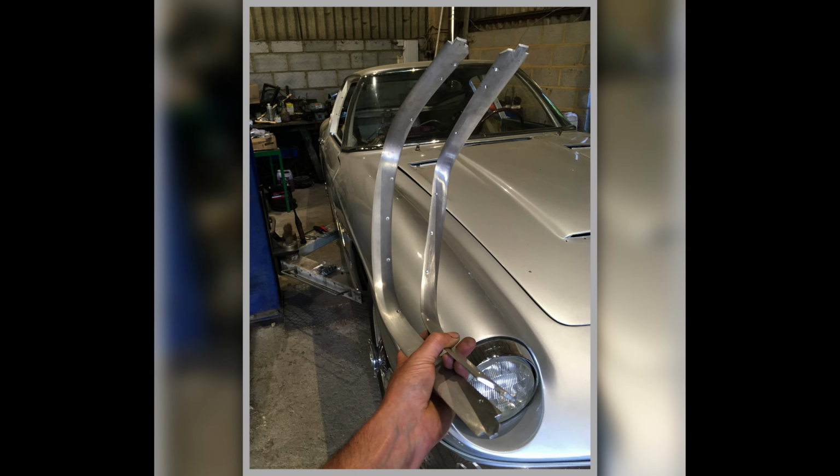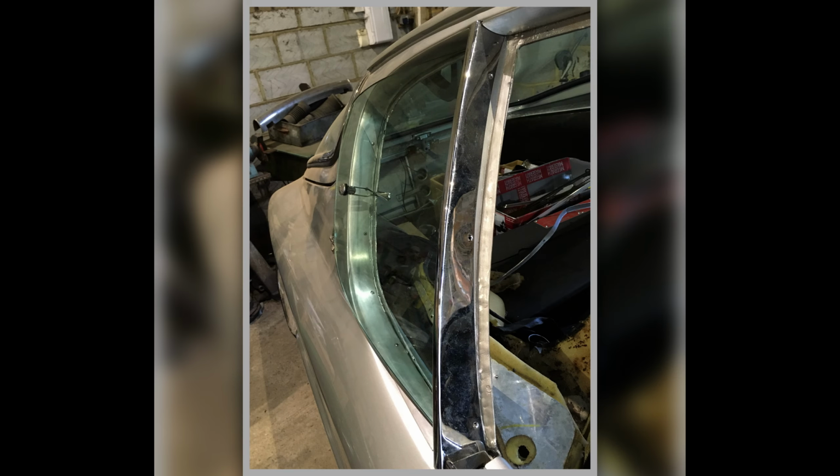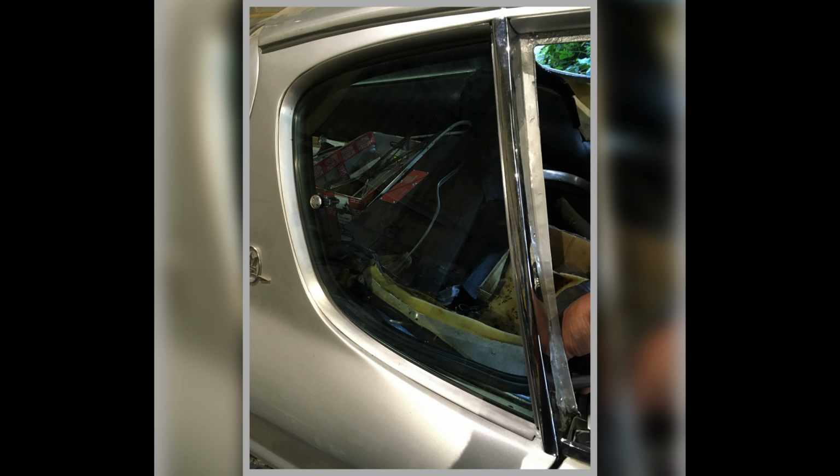So here's my two window apertures all done with the drillings where they fit, because you have to put drillings in there and then countersink them, so it's all ready to go, all trial fitted to the car. They have to then go off and be polished, so then I sent them off for polishing. And you see I'm trial fitting it with the window and everything, just to make sure it's all going to work, which is a lot of work.